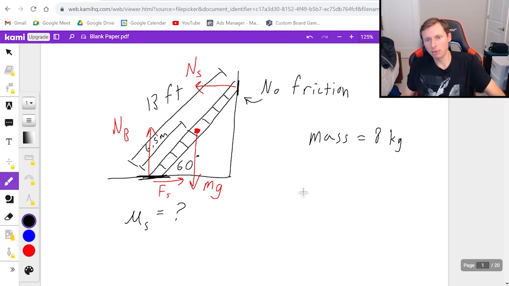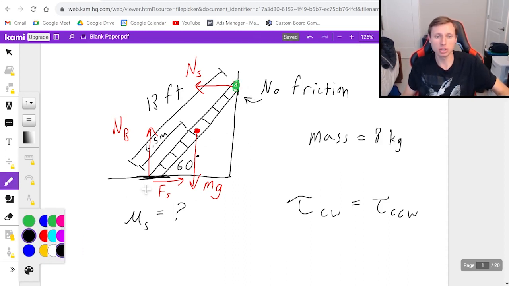The next thing I want to do for this problem is I want to say the torques going clockwise are equal to the torques going counterclockwise. But before I use this equation, I got to pick a pivot point. You can either choose the bottom here, or you can choose the side of the house here. I am going to choose the side of the house as my pivot point. Because if I choose the bottom, then the torque from static friction is going to go to zero. And that's not good because then you can't solve for the friction.